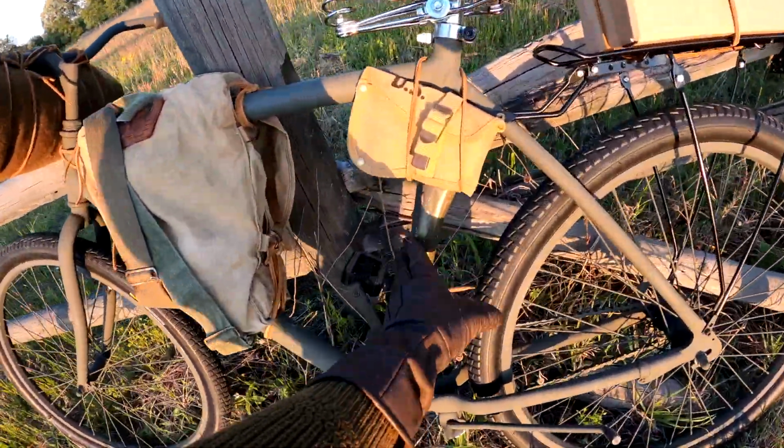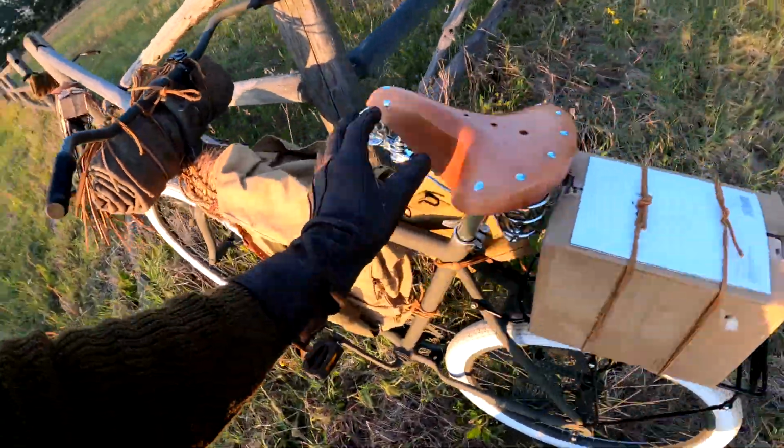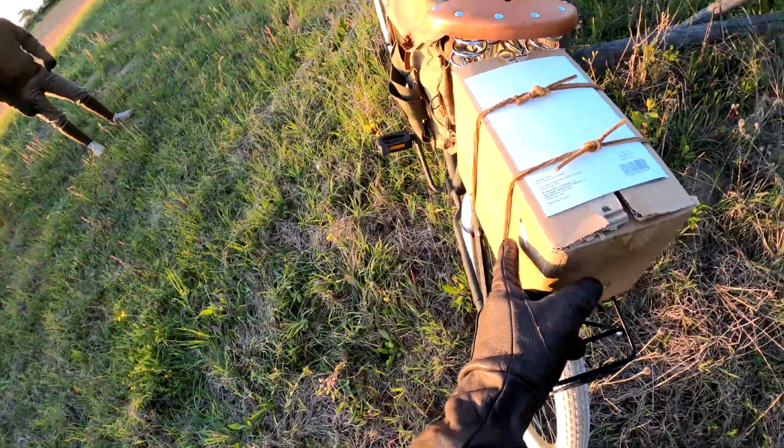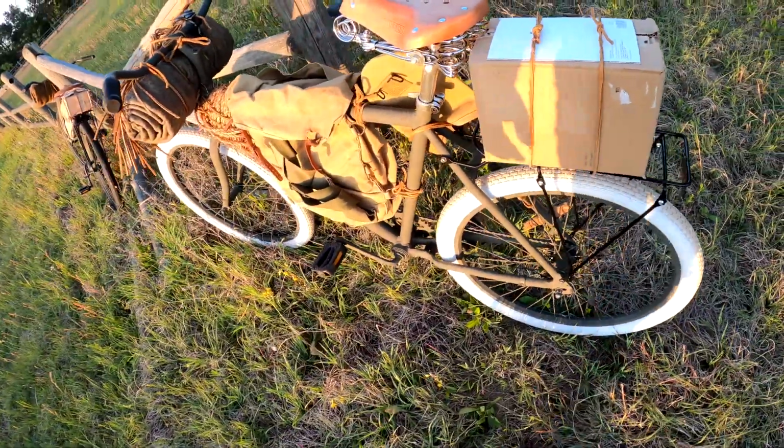We also got a hatchet on the side right there. I got a spade, World War One spade right there. By the way, we're also gonna change these to wood boxes. We just only have cardboard right now. So we're about to go out, go on the road, and just experiment with them.